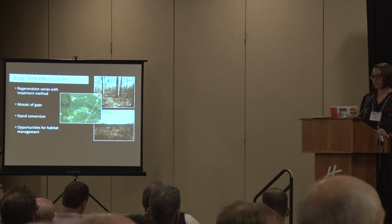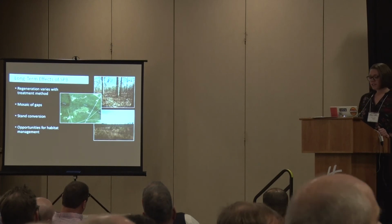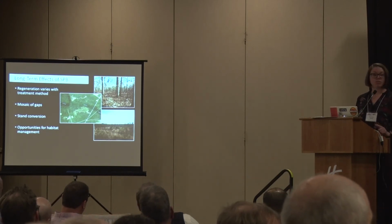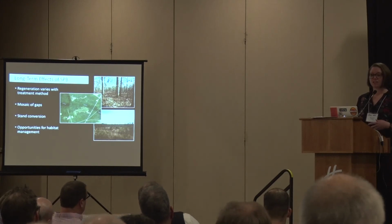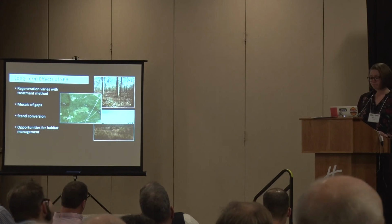And so in this area, in the satellite picture you see, that's actually a picture of a wildlife management area. And you can see feed strips on the periphery. And the folks that are responsible for managing that land are really interested in us using prescribed fire to keep some of that early successional habitat and that young forest for their small game.